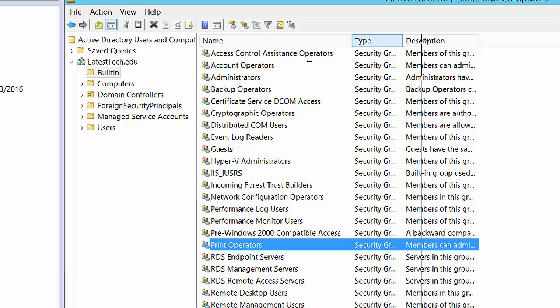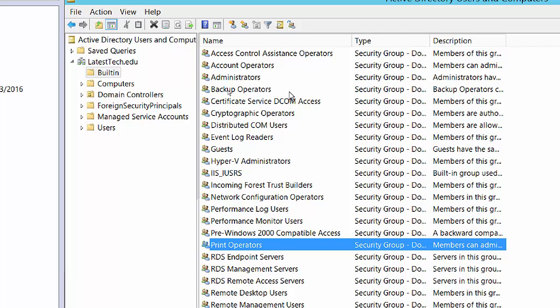Or we can use our customized groups. We can create groups ourselves and then assign the permissions accordingly. These are built-in groups and we very rarely use them. Just a few of them are RODC related, we use them because we need to cache the passwords of the users on the RODC server.